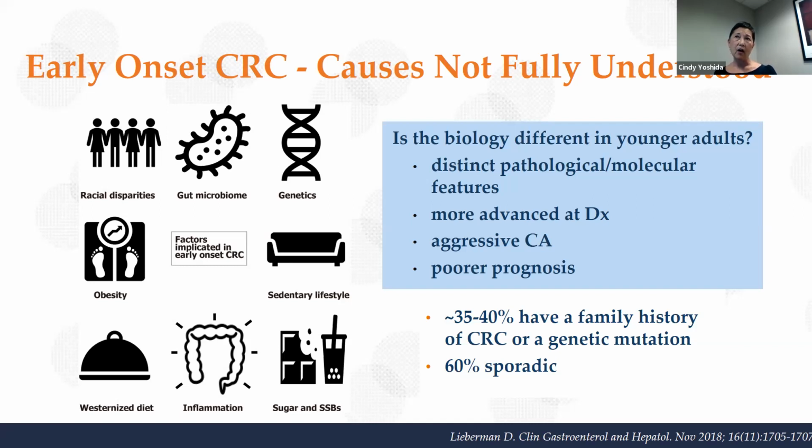If you think about it, our children's group used to drink much more of these high energy, high fructose drinks than we ever did, and had a lot more exposure to things like antibiotics. They also had more cesarean section births. C-section births didn't expose a child to the mother's vaginal flora, which could affect their colon bacteria as well. So it's thought that the microbiome probably plays a pretty big role in early onset colon cancer, but we just don't know yet. And we're doing a lot of studies here at UVA.